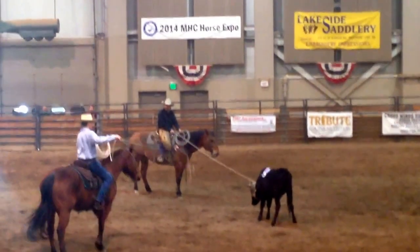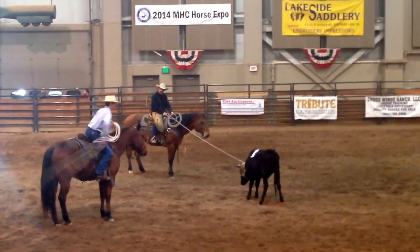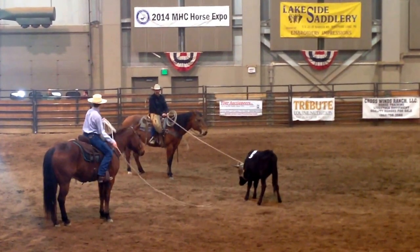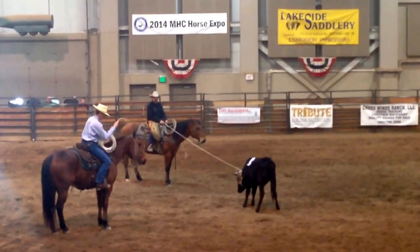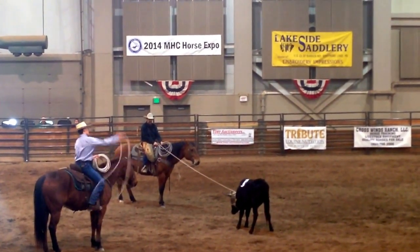So what do you call this one? All right, he's got one working like a little scoop loop right here. You see how he's changed the angle of the swing? He started to swing that rope straight up and down, and he was trying to get the tip of that rope to go underneath that pine tree right there and try to get another trap.